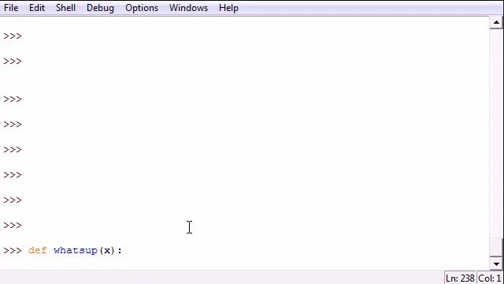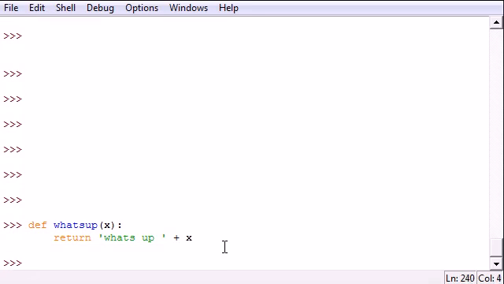Now in your function body, you have to write what instructions you want your function to do. So what do I want this function called whats_up to do? Well, the first thing I want it to do is return a value, and this is actually going to be the only thing I want it to do. I'm going to want it to say what's up, and then I'm going to want to write x. So wherever they put in for x, I want it to return what's up and then that name x. And now that's all the function. See? Bam. The function is created.